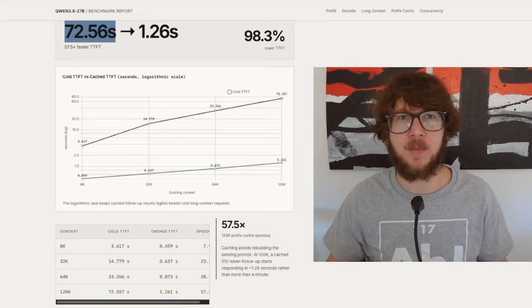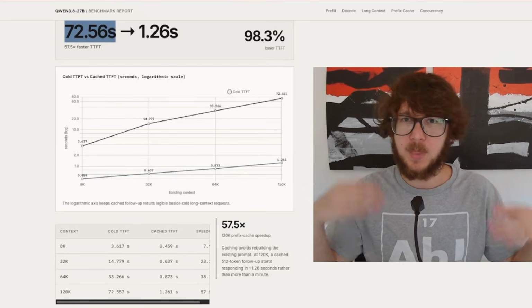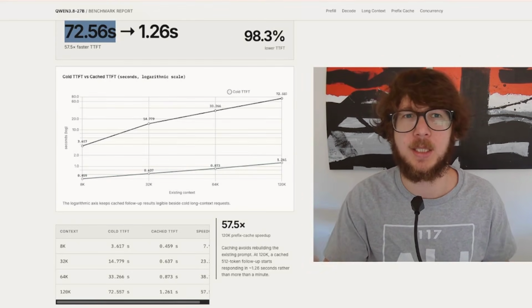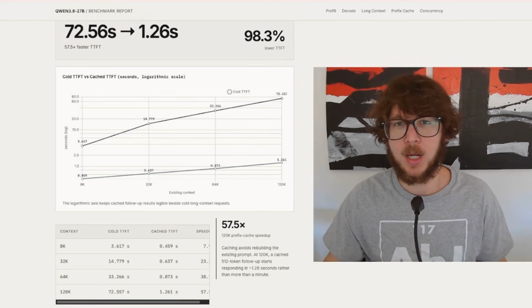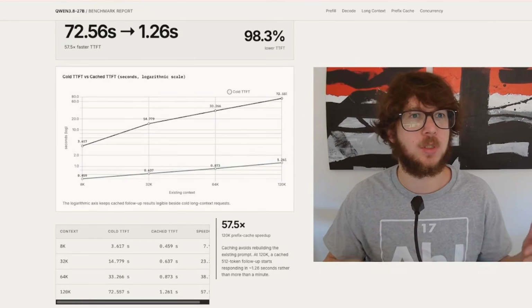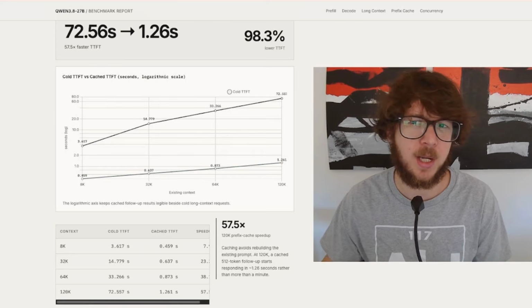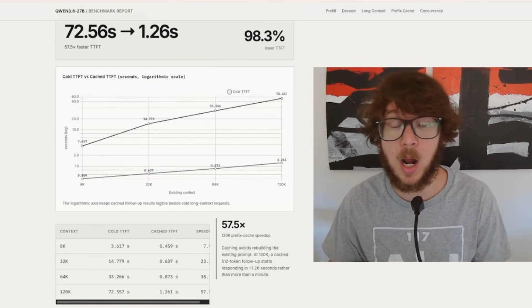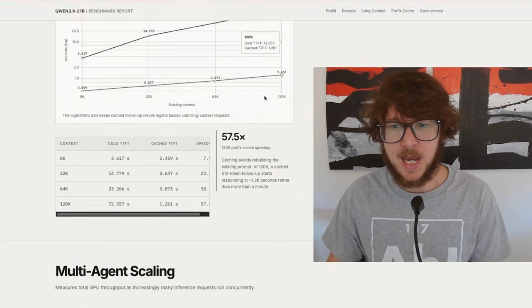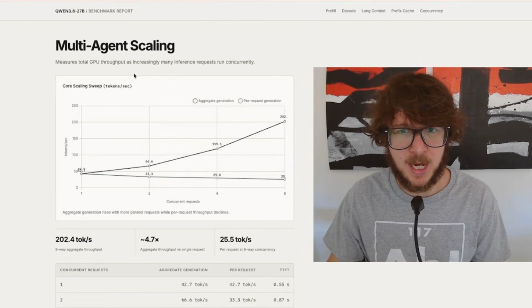It was fast enough for me at 4-bit. At 3-bit, even though I only ran a few tests, the quality was still pretty good and you'll use less RAM. I was pretty much almost at the limit, I believe 23 gigs, 23.5 gigs, at 131K context. In any case, let's move on to some concurrency tests here.